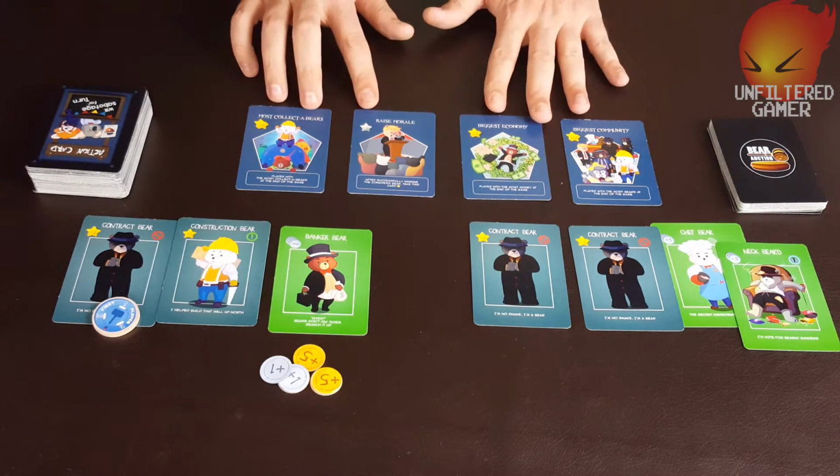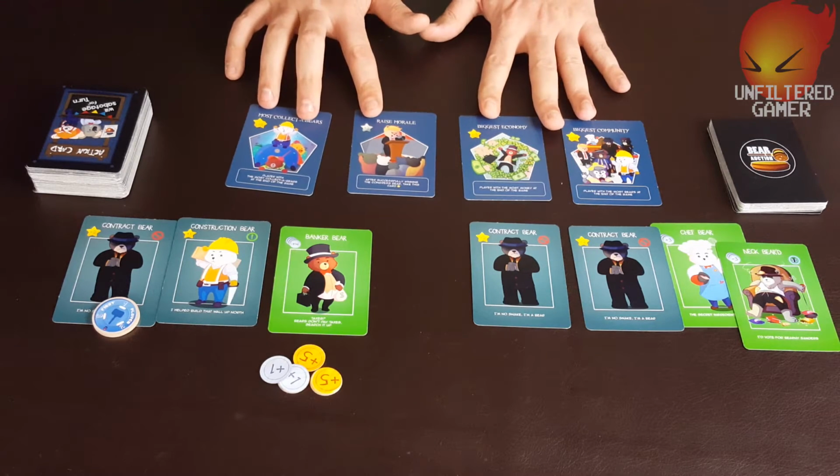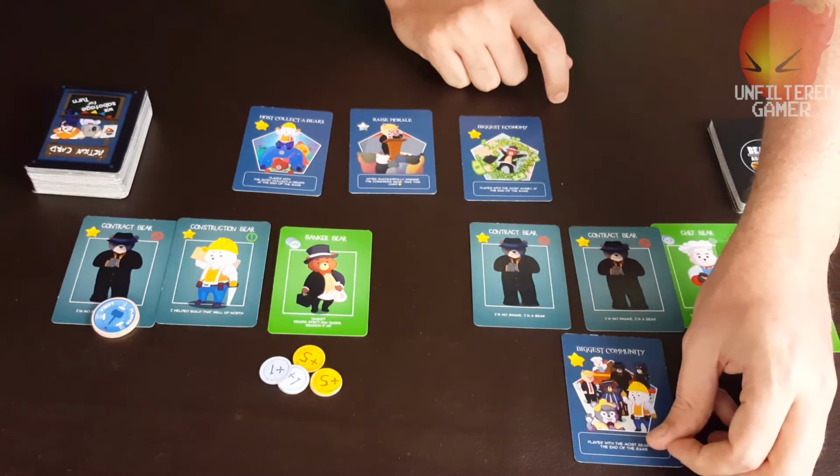However, we've got to talk about these trump cards. Trump cards change the way the game is played because you're going to need to acquire certain things throughout the game, not just points of the bears. For instance, this one is the biggest community. The player with the most bears gets this and receives 4 points.